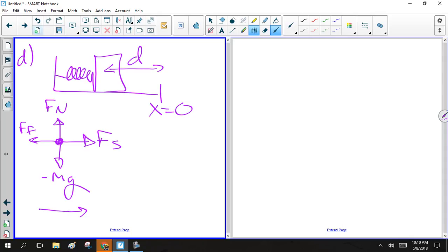All right, how is it going to be different for the other dot where the block is moving away from the equilibrium position? Everything is the same except friction goes the other way, right? Because remember, friction opposes motion. I did it in a way where it's past the equilibrium point and it keeps going, so it is technically moving away. But if you read part D, it says on the dots below, and then the word compressed is underlined. Oh, okay, so it couldn't be over here. It's got to be over here. Got it? Yeah. All right, everybody good up to there?